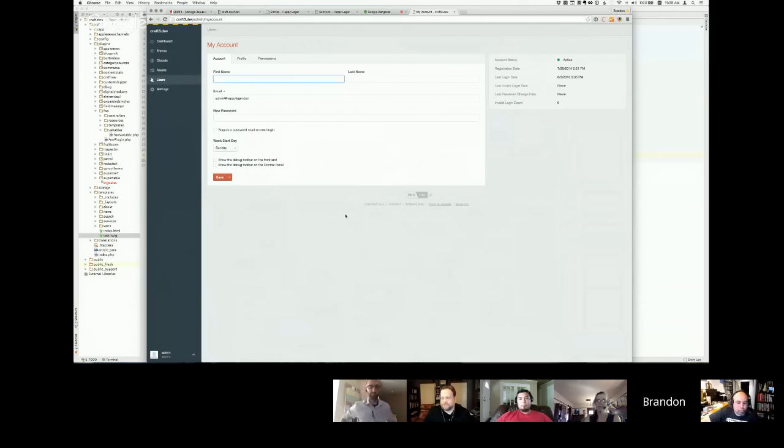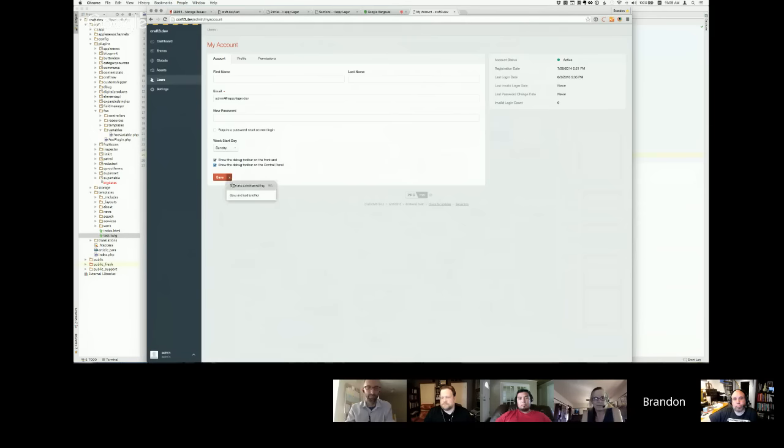So, debug toolbar. Regardless of whether you are running locally or on production, whether dev mode's enabled or not doesn't really matter anymore. You have these two different checkboxes in your user account, and this is only available to admins. You can decide whether you want to show the debug toolbar on the front end, and separately if you want it shown in the control panel. Depending on whether you're trying to debug front-end requests, like you're actually building a site, or you're working on a plugin, you can take your pick.